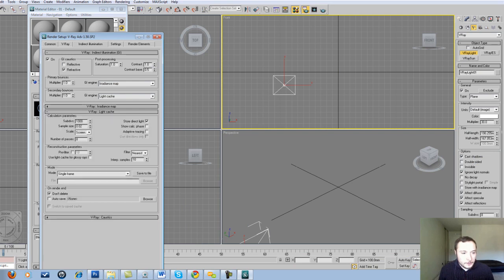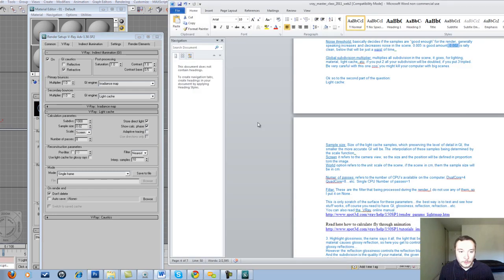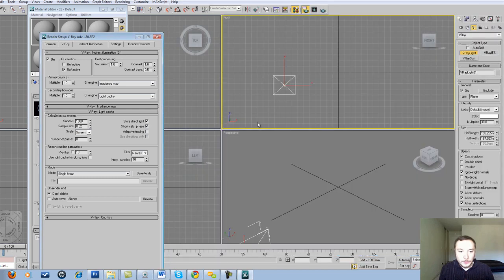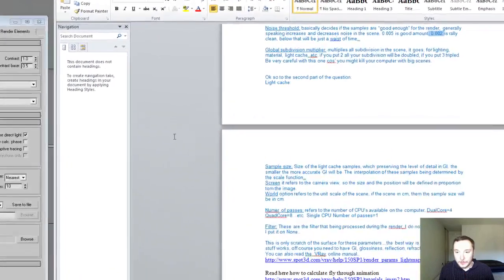So the sample size here, you can do some render tests for this sample size, and you can put this on, show calculation phase, so you will see the samples also, how they are interpolated and how many of them you got in your scene. Well, you don't need to turn this on, but only to get the indication of how your samples are being interpolated in your scene.